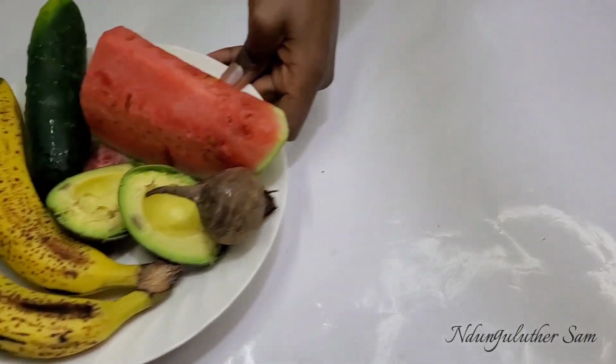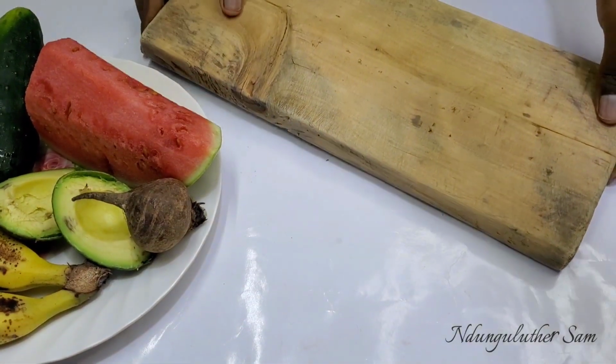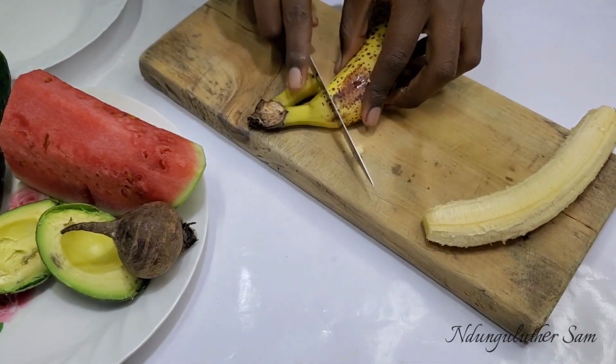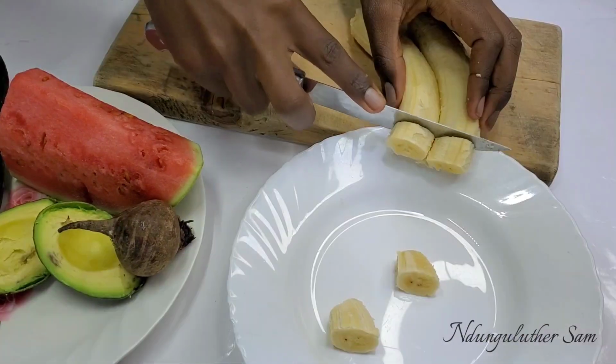So this is such an easy recipe that you can try out with these fruits, or you can also customize it and use the fruits that you have. I'll start off by prepping my fruits, and I'm going to simply start by chopping them up.